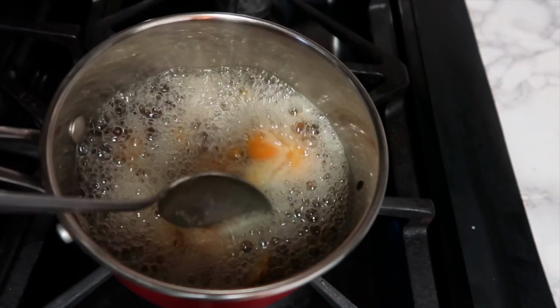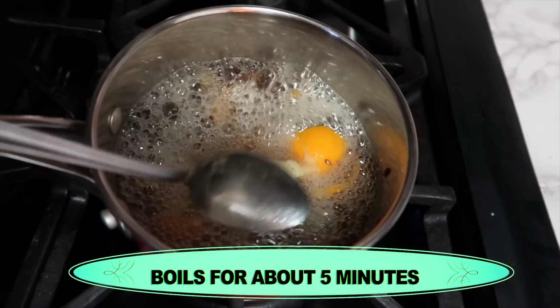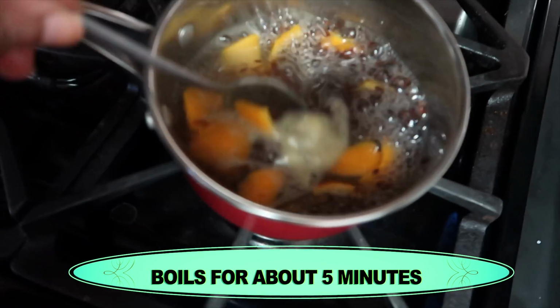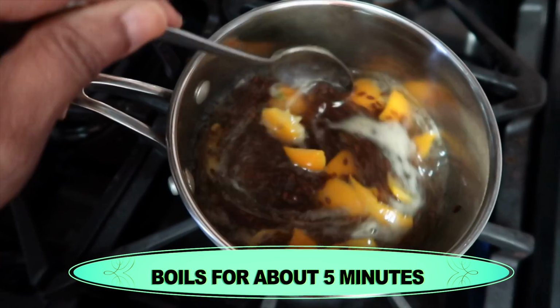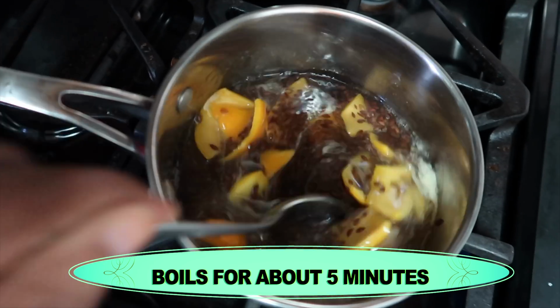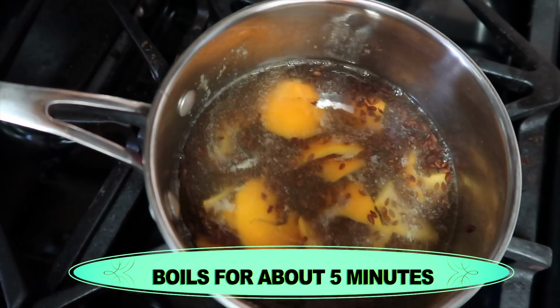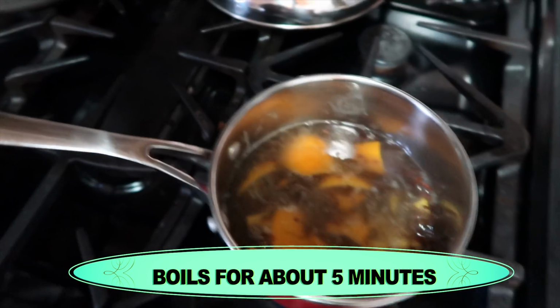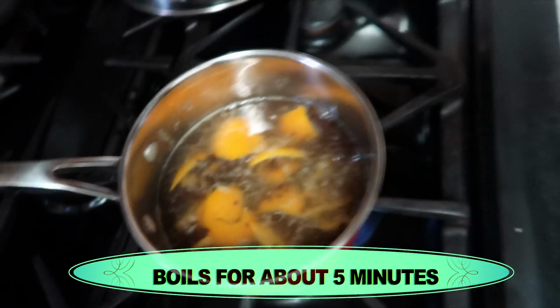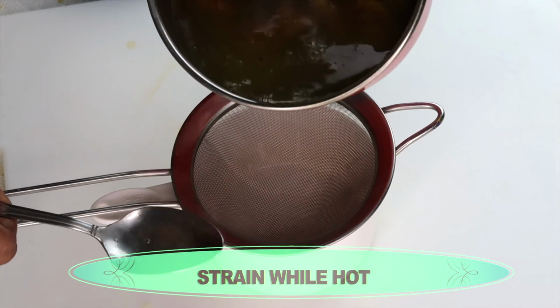Once the peak starts forming, then you know definitely that it is about to be ready. So just keep stirring, keep stirring, keep stirring. And as soon as the peak completely disappears, there's no longer any peak, we're going to remove it from the stove top. Once we remove it, we will need to strain this right away. So we're going to take a strainer, preferably a metal strainer, and we're going to strain.